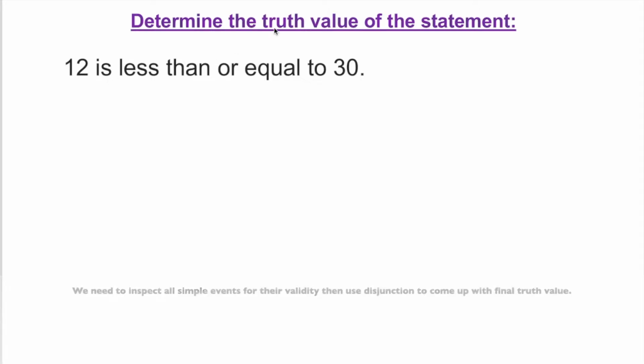So what are we going to do? We're going to look for a truth value. So we have to represent this sentence with a letter or variable. In logic, we use P, Q, R. If it is two statements, we use P and Q. If it is three statements, we can use P, Q, R. So it seems like it's two statements, so we're going to use P and Q. Let's actually work it out here.